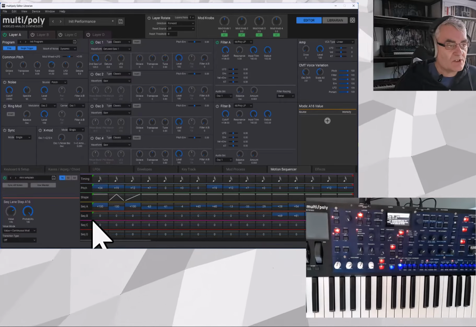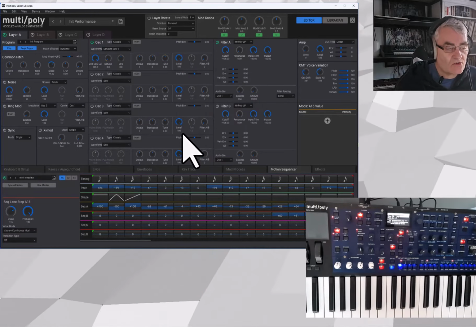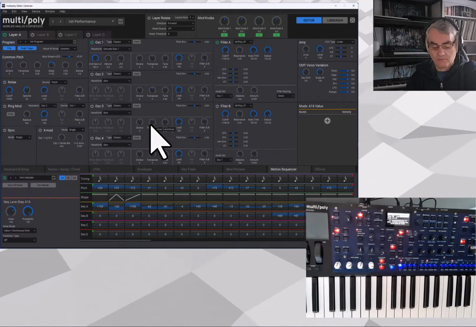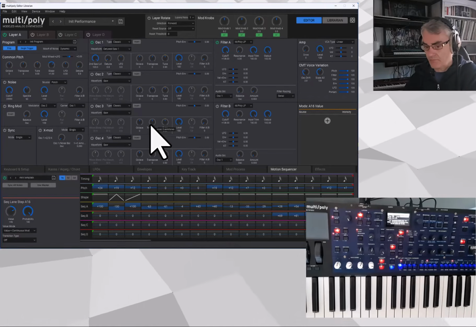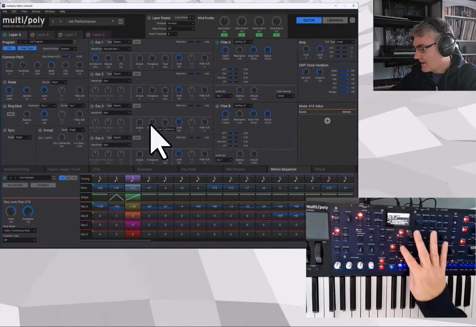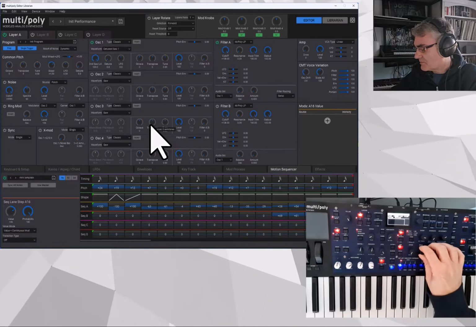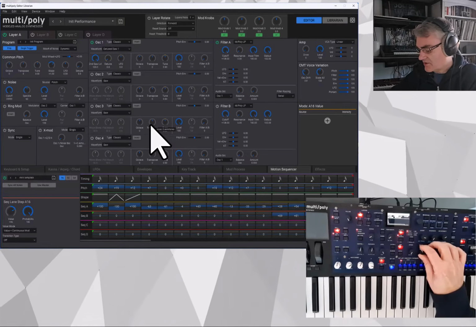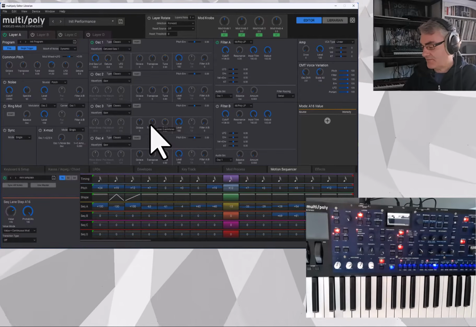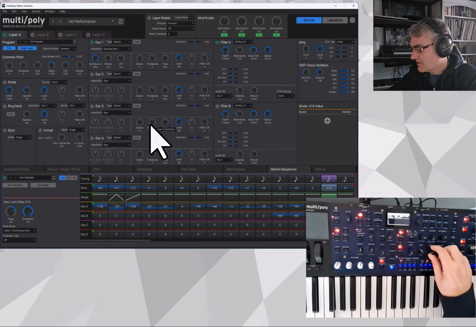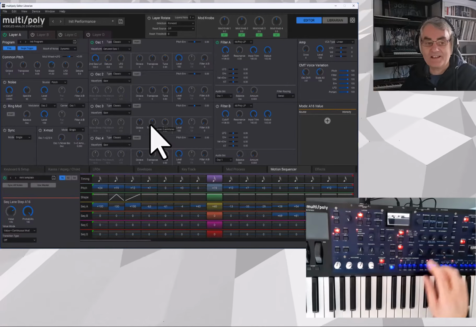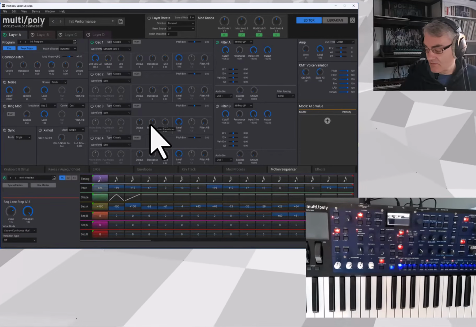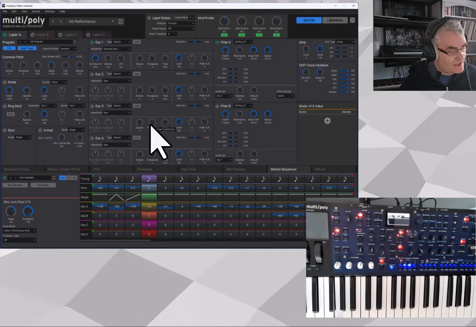There's some other interesting tricks with the motion sequence, as well as just these controllers. You can do things like trigger envelopes. So let's take my amp envelope and make a little short attack sound. So there, I've got a short attack sound. And you see, we turn the sustain down, it's disappearing. But we like that effect, and so if I set a short envelope on it, it disappears. You can't hear it again.